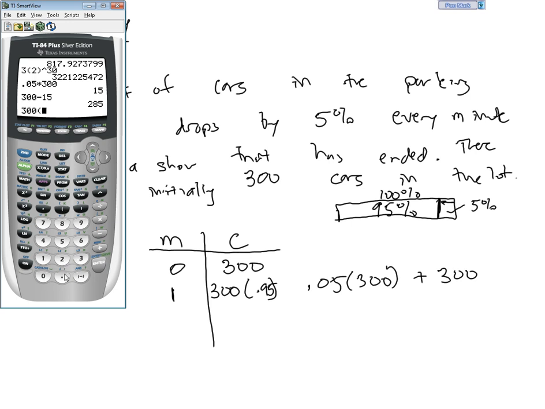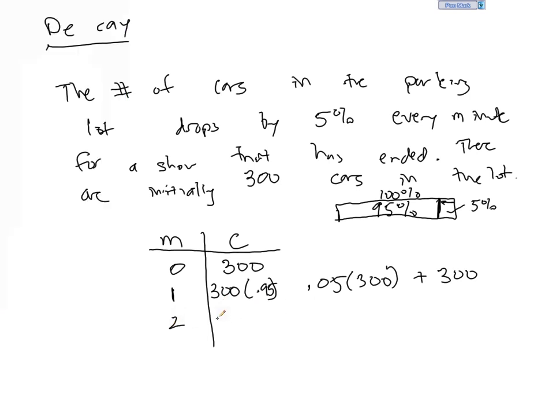If I simply take 300 times 0.95, then notice that I get 285, which is the same number I would have gotten the other way. And as you can imagine, the same logic holds here that for the second minute, 300 times 0.95 squared, the third minute, 300 times 0.95 to the third, and so on and so forth.